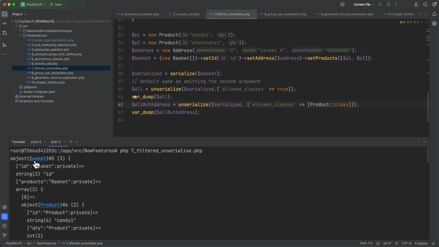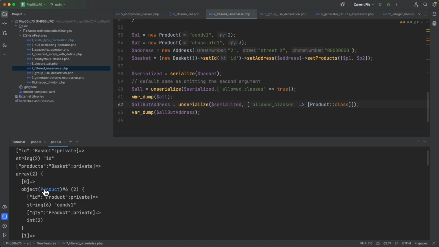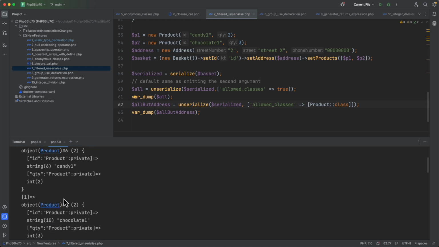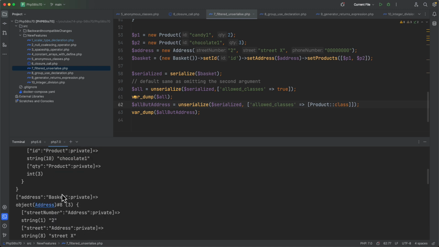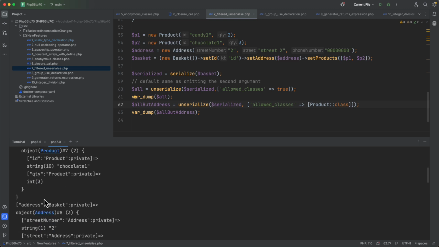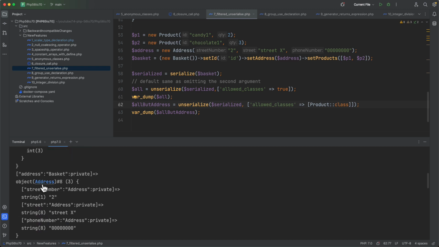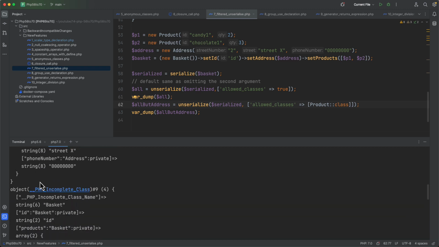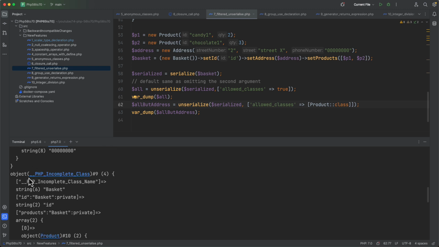We have an object of type basket, and then within we have an array of two products, product 6 and product 7, and also the address, which is an object of address. This is the first dump. Now the second dump contains an object of PHP incomplete class.